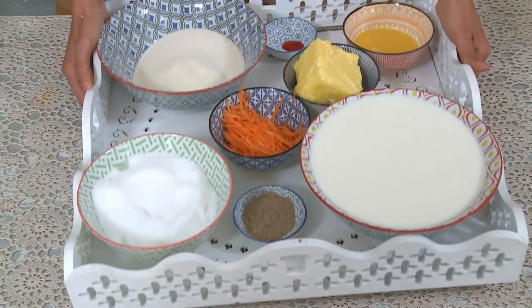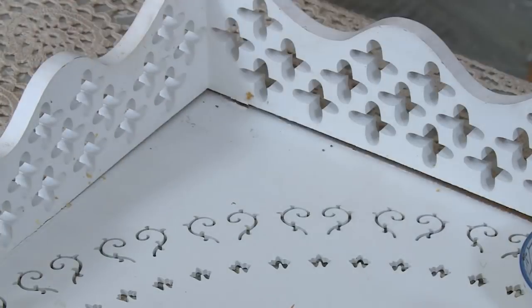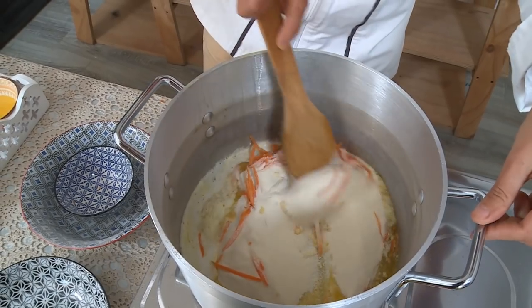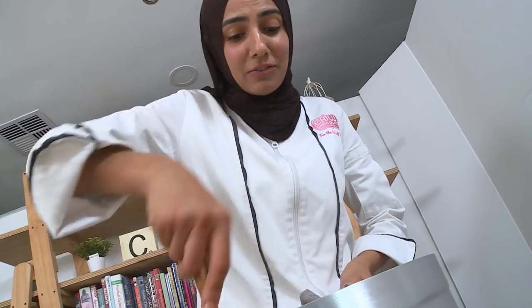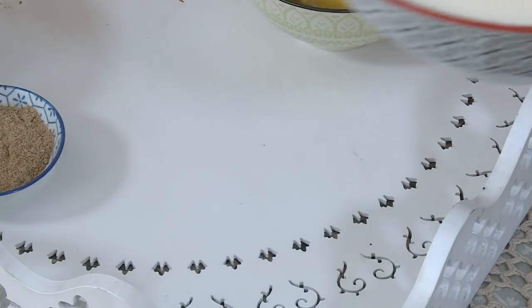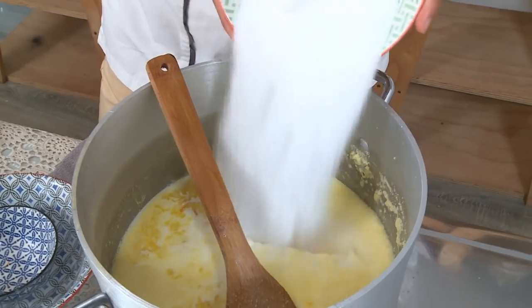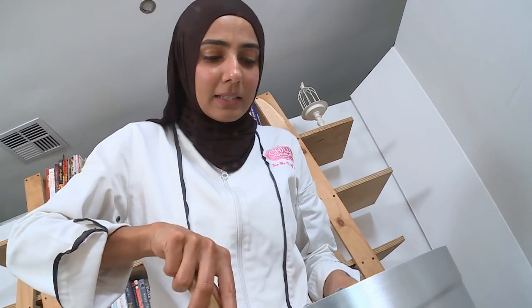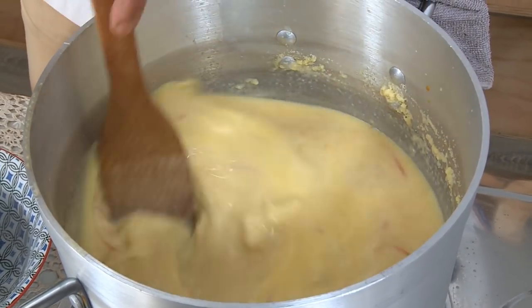For our sweet dish we're going to be making a soji with a twist. Let's put the heat on and add in the butter. You must ensure that your butter is three-quarters melted before you add in your semolina. Let's add in the semolina and the carrot. You need to braise the carrots with the soji until you get a lovely aroma — you need to be quick with this. Once it's braising nicely and ready, it's time to add in our milk, egg, and sugar, a pinch of elachi, and some colouring. You have to mix this really gently because this is a very slow cooking process. Reduce your heat to medium when adding your items in, then increase it a little so it thickens.